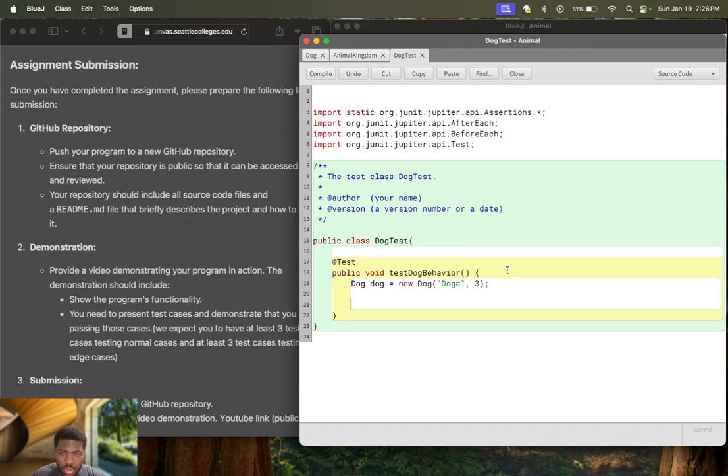Let's actually start asserting here. Let me go with another assert equal here.